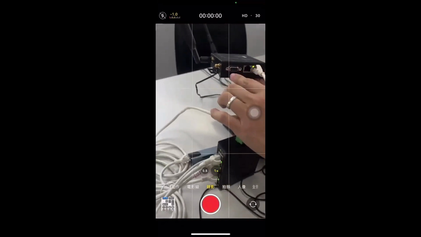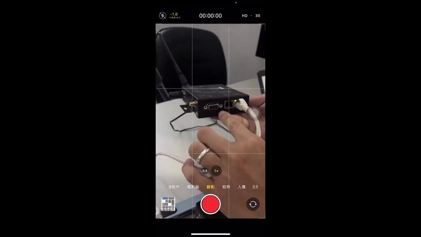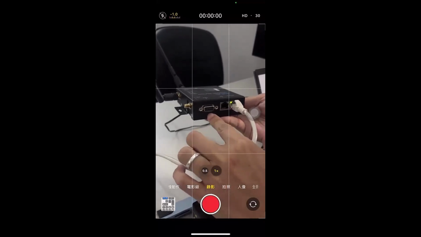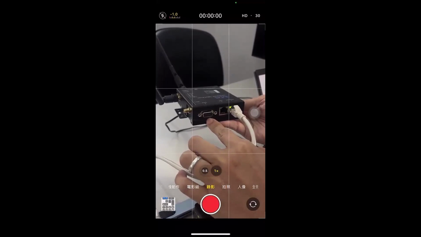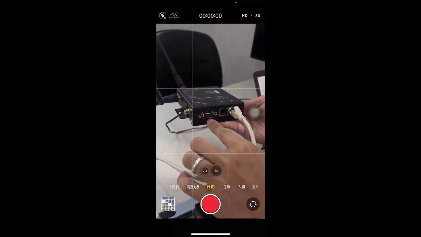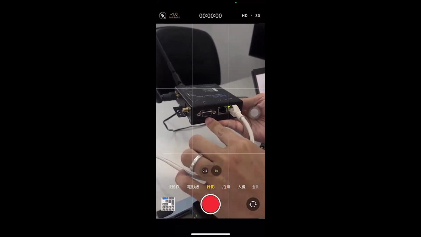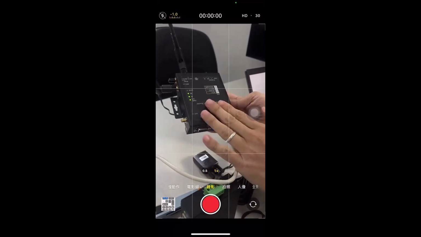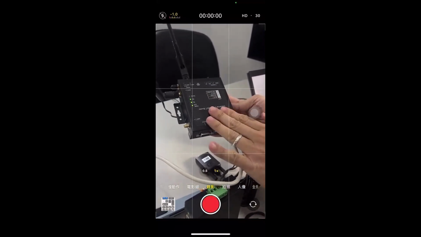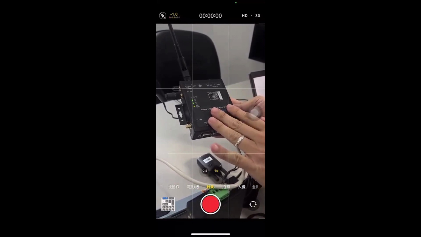And here are the serial ports. Our serial ports can support RS-232, 422, and 485 together. And of course, this model supports Wi-Fi and LTE together. You can also choose the Wi-Fi model only.